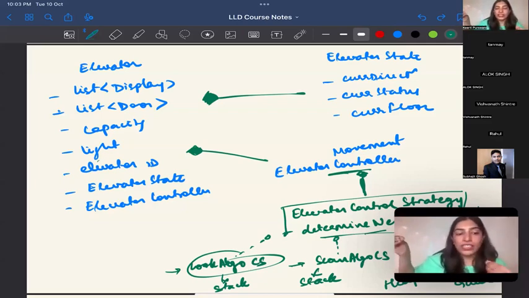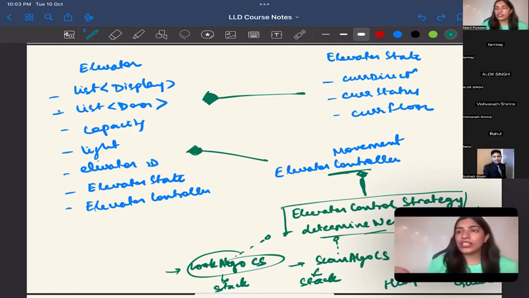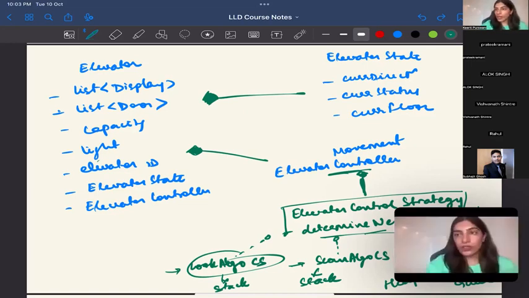Now admin can set it, or we can set it once that, okay, this algorithm should be used. We can obviously change it also, but it doesn't make sense to change the algorithm on the fly, right? But strategy pattern is used when there is a dynamic choice at runtime. So yes, valid point. You can think of it like this.